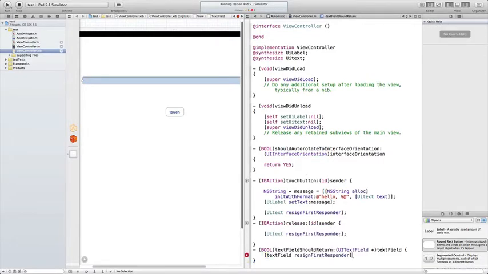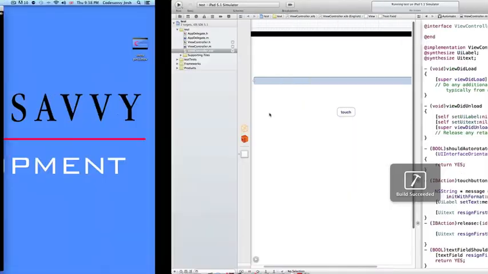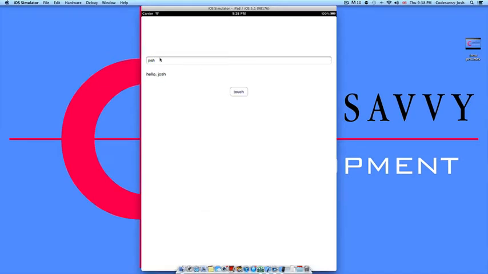This bool is within the parameter text field, and make sure you know it's a bool, so you have to put a return yes or no. It's not true and false, it's yes or no, so you have to make it capital YES and a semicolon. So it's done. What this does is, when you click run, where you put Josh, you can touch, and when you return, it goes away.